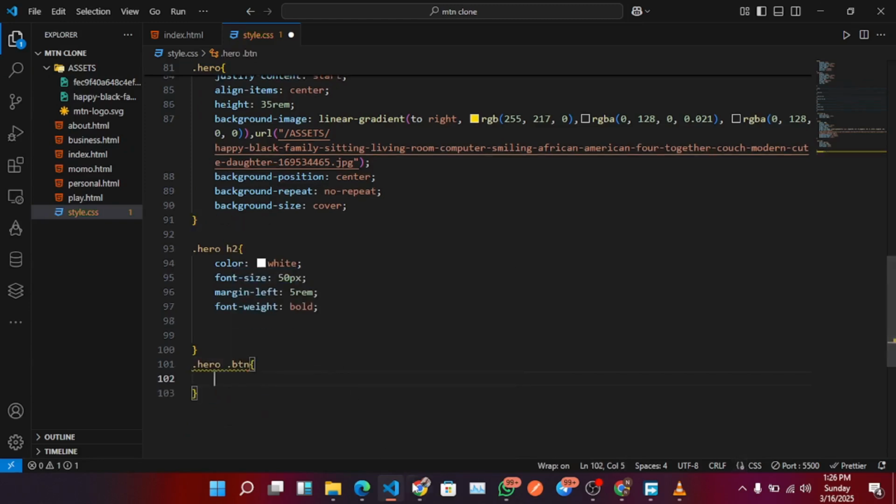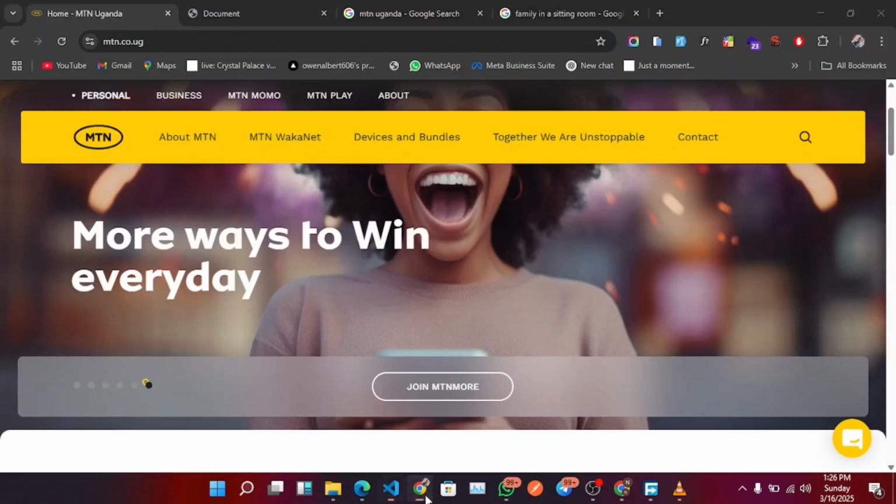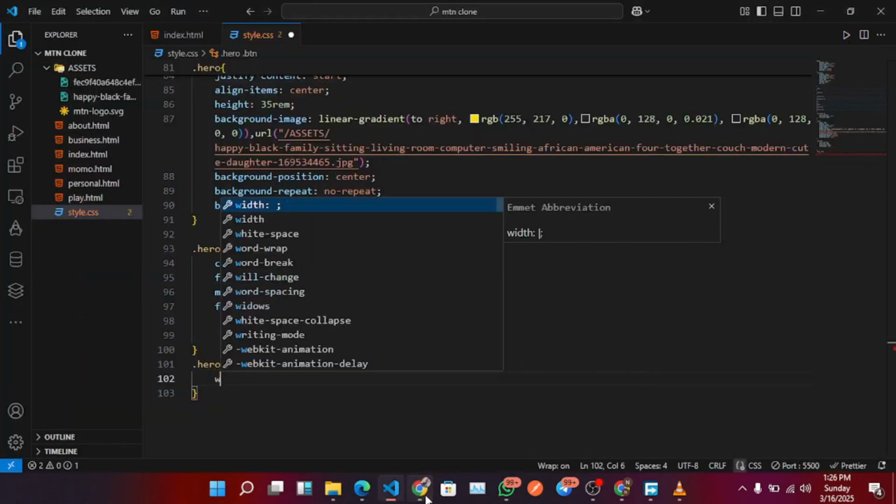And all we need is to give it just a width.